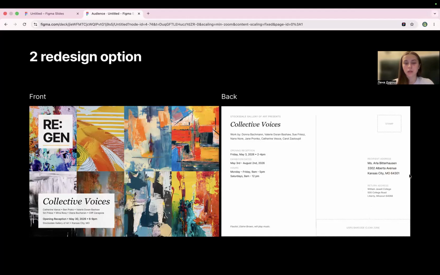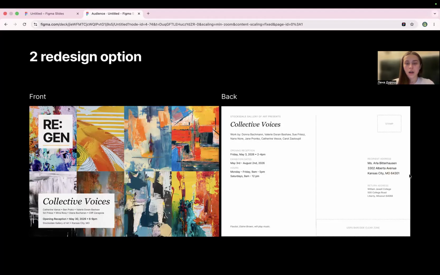To summarize, I improved the visual hierarchy. I improved the back of the postcard so that no mistakes are made in the future.